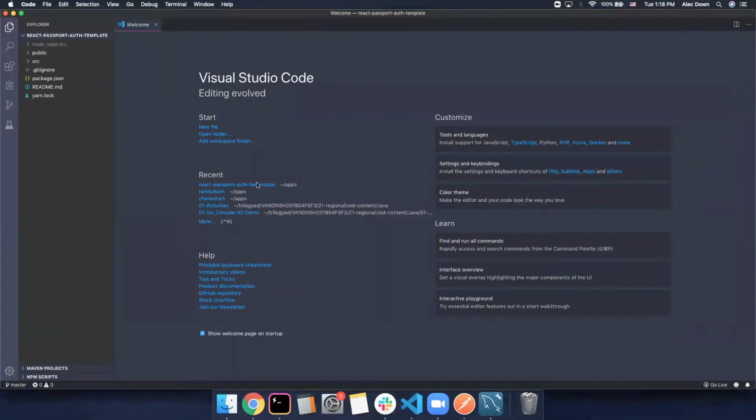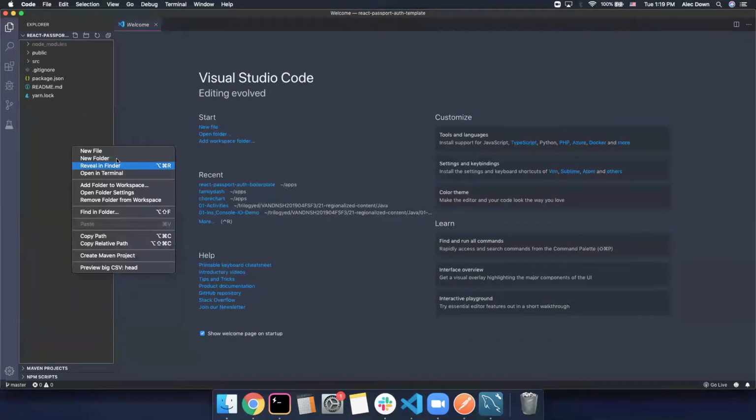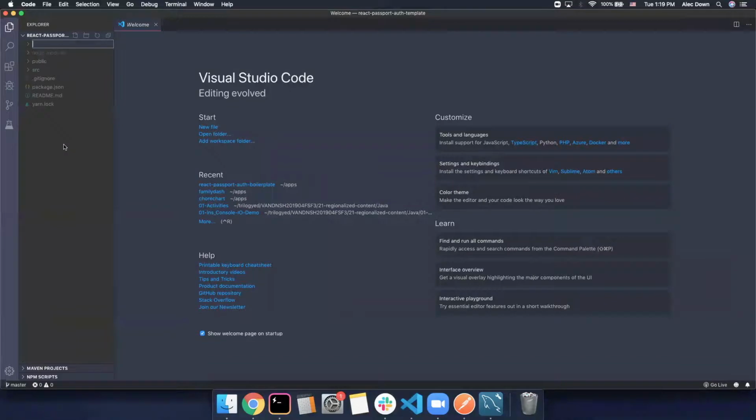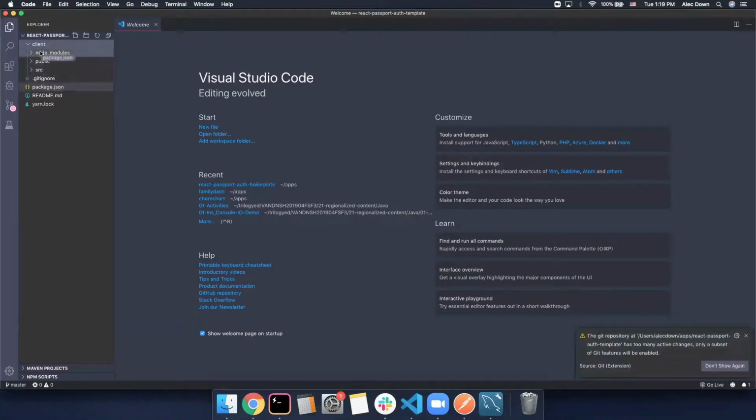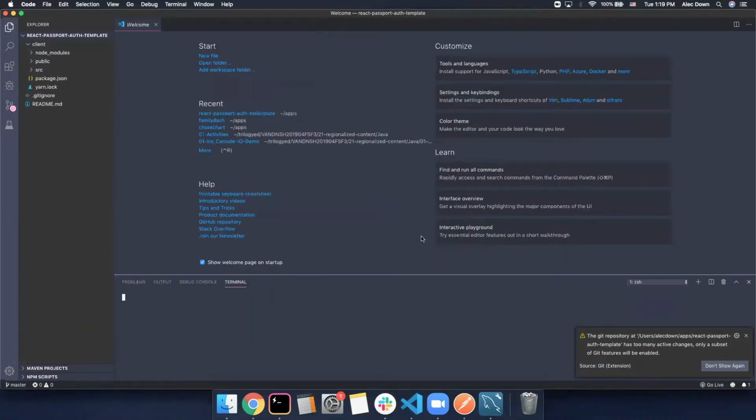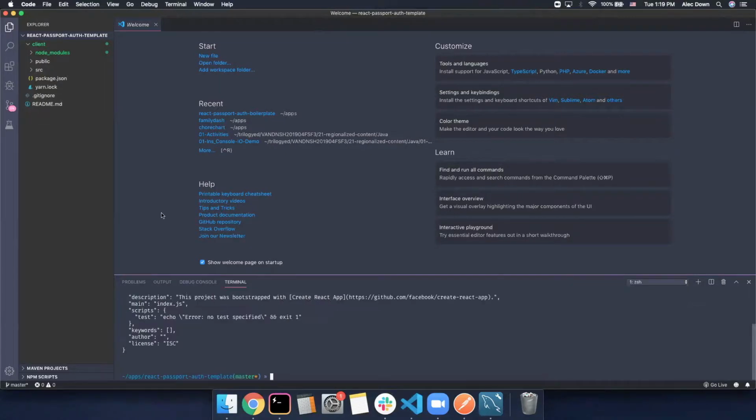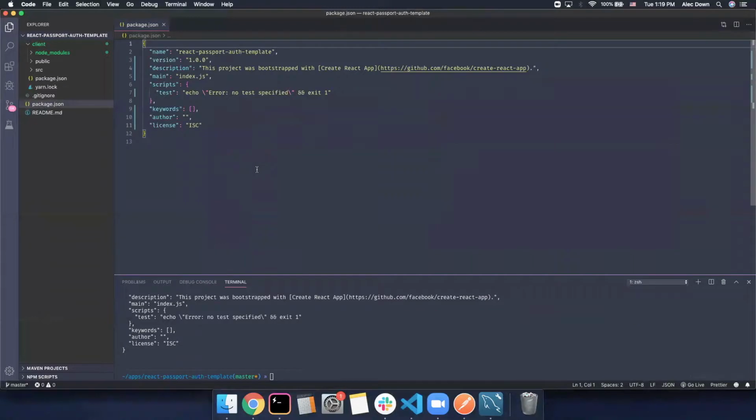So here's my application. First thing I'm going to do is separate out the React end and the Node side of the application. So I'm going to make a new folder. We'll call this client. Into here, I'm going to move the node_modules, the public folder, the source folder, the package.json, and the yarn.lock. Okay, now that we've got this, we can open up our VS Code terminal. Here I am inside of that application. I'm going to go ahead and npm init. So now we're going to end up with a new package.json, and that is the beginning of our Node application.